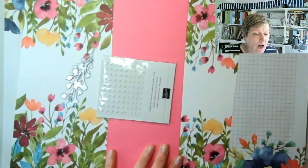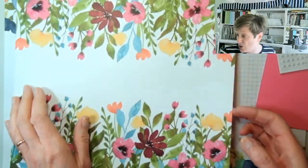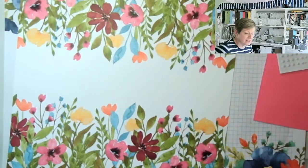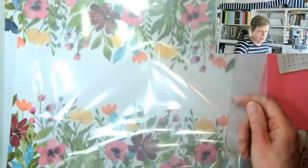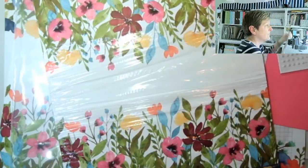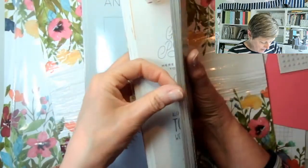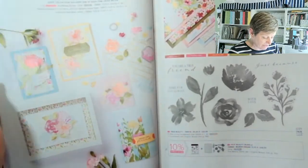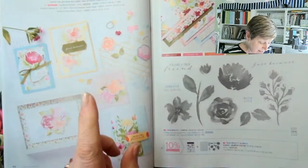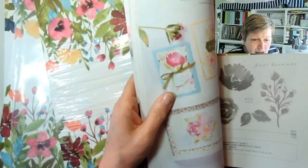I'm starting with the beautiful 'Awash with Beauty' paper pack - one we looked at yesterday. Let me bring it all in so you can see it. I can open my catalogue on camera now - it's on page 66 and 67. You've got the paper, the new iridescent pearls which I've dug out for today, the stamp set, and the dies, which I'll show you closer when we get there.